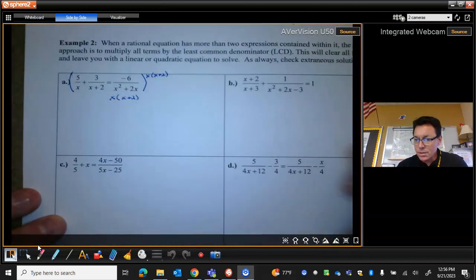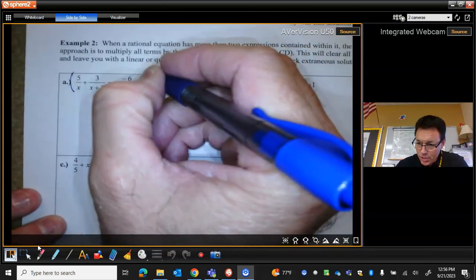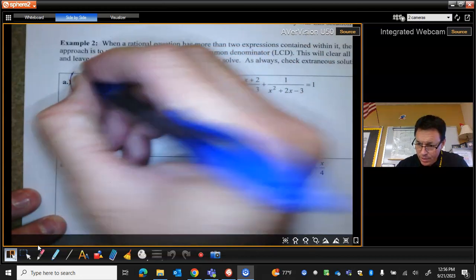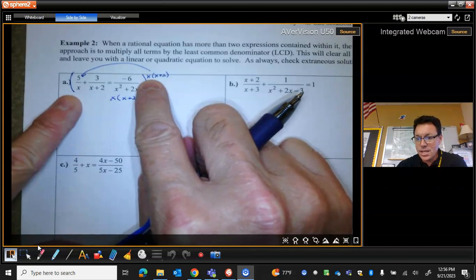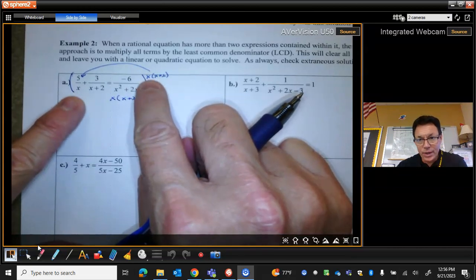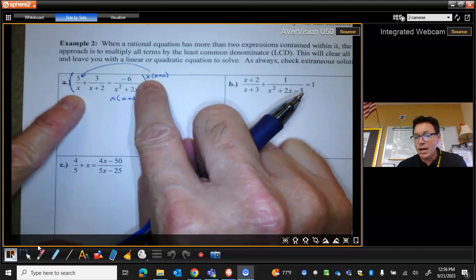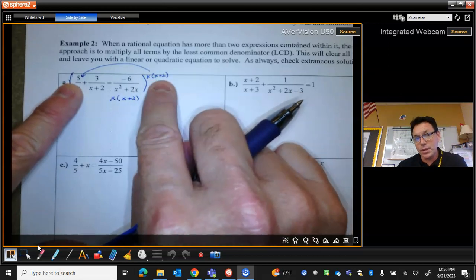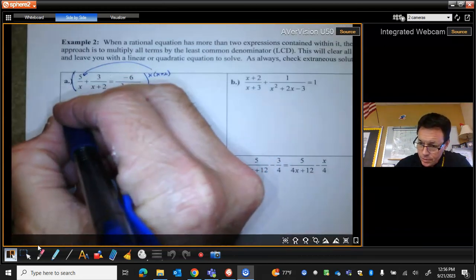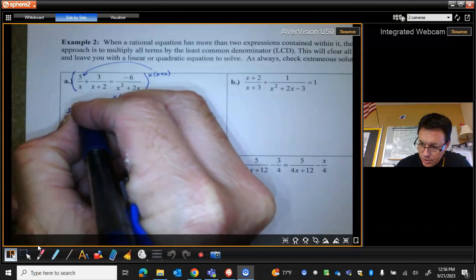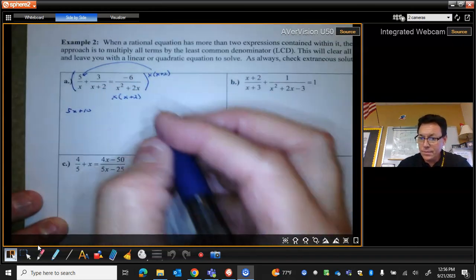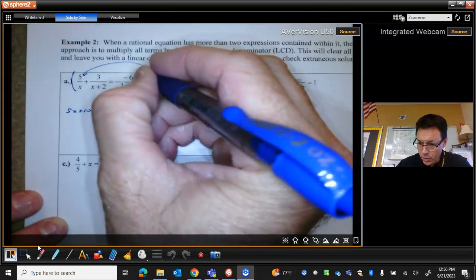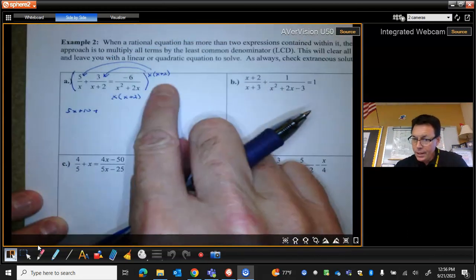what's going to happen is, if I take this expression times the 5 over x, that x is in the numerator, that x is in the denominator, so they will cancel. I will not have a fraction anymore. Now, I still have a 5 that's multiplying this x plus 2, so that's 5x plus 10. Don't forget to distribute. And then that's it. Plus, and then we're going to go to the second fraction.